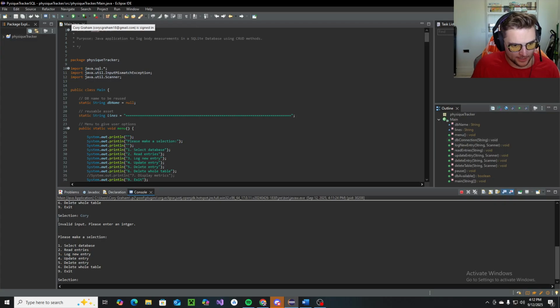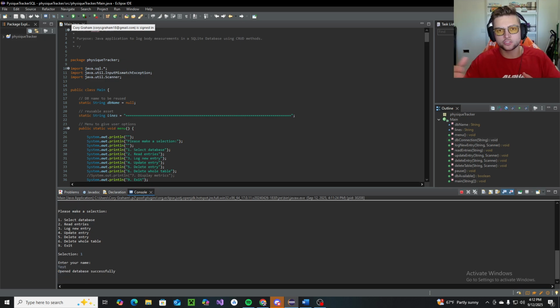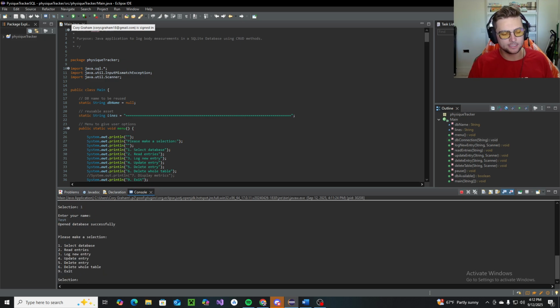So let's go ahead and select database. The one I use for testing the software is a database called test. So what the code is designed to do is take the name and find the associated table in SQL using the name given. I can spell it with caps or lowercase, it doesn't matter. I have it to where no matter what input you put in, it will automatically change it to caps, so you'll always get the same database no matter what casing you're using. So right now we've opened up the database successfully.